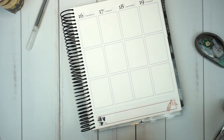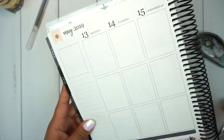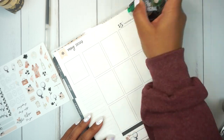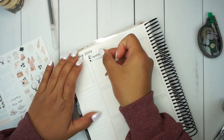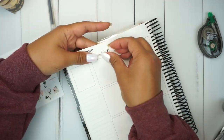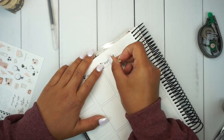But if you have any questions about where the stickers are from and what shops they're from, just ask me below. I'll be more than happy to tell you. I'm pretty good at remembering which sticker comes from where just because I'm a sticker addict. All of my codes are also below, so if you want to get any discounts for shops that you're interested in, please definitely do so.